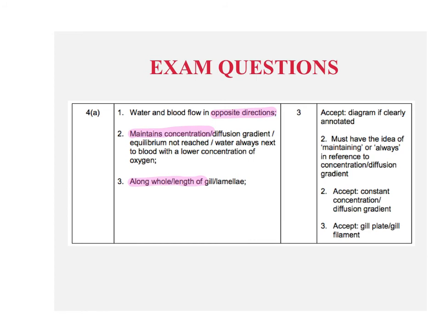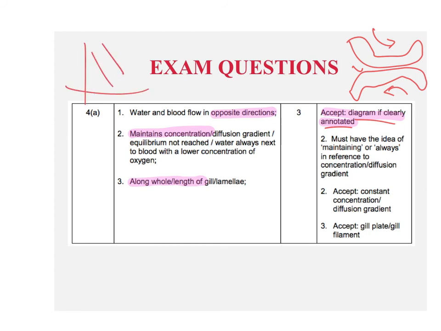But for this question, I also want to draw your attention to this other marking point. Accept a diagram if it's clearly annotated. So if you couldn't remember the actual words, but you could remember that diagram that had the flow, so you've labelled in the flows of water and the flows of blood, and they're going in opposite directions, and maybe you've labelled up some concentrations of oxygen, shown their diffusion, maybe you've sketched that graph that we've been through. That's fine, but it has to be annotated.